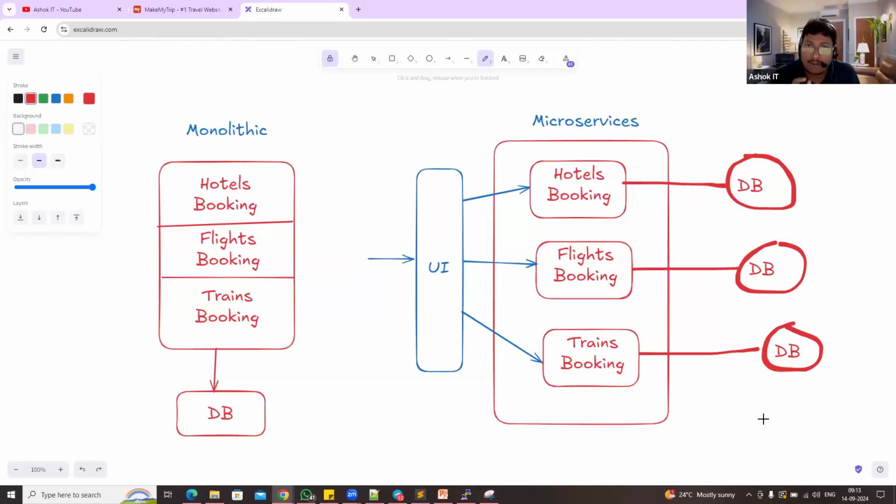Flights booking, develop as one microservice, a simple REST API, and deploy into one server. Every functionality we develop as a separate API and deploy into a separate server, so that my application functionalities are loosely coupled.